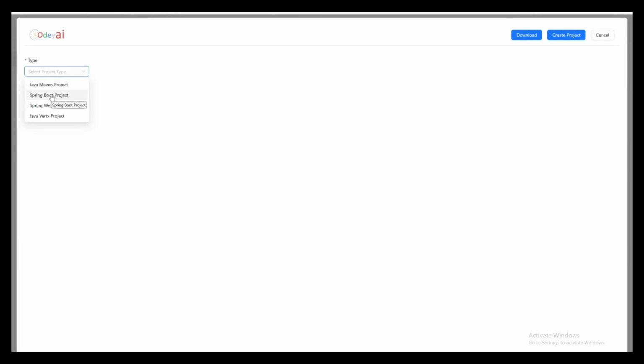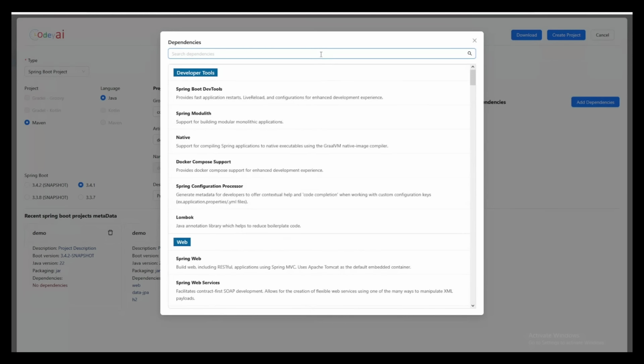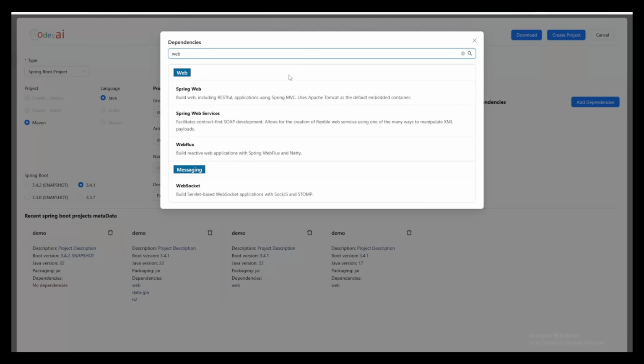This is the part where, like in the project initializer, if you want to call it, you select the Spring Boot version, and you enter the metadata for your project. For example, it's called Codeyai, the artifact is demo, and a project description, whatever you want to describe it, and whether you want a jar or war, and also the Java version that you're going to be working with. And finally, adding the dependency as you do in the initializer. You can write here, select it, and it will be added to the list of dependencies. So this is one way that you do it.